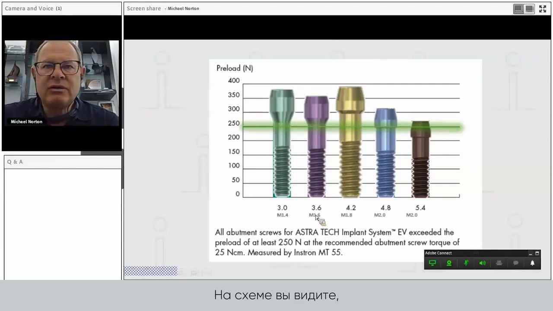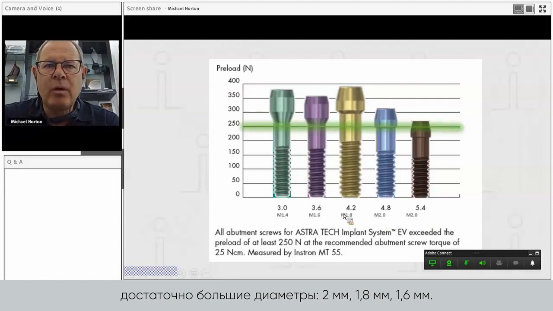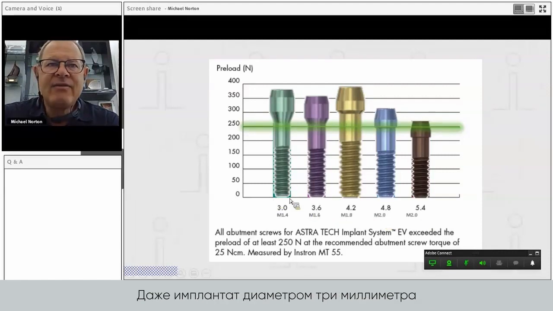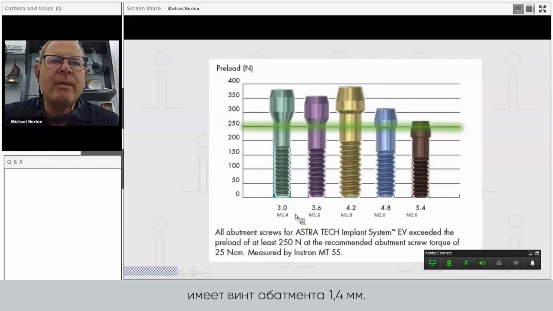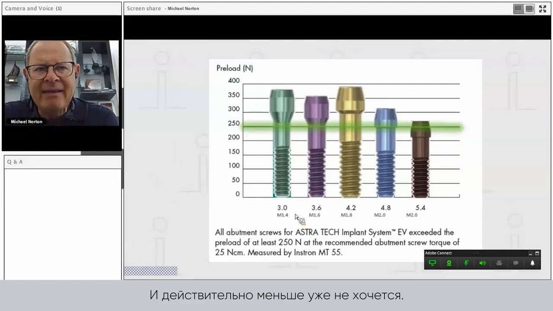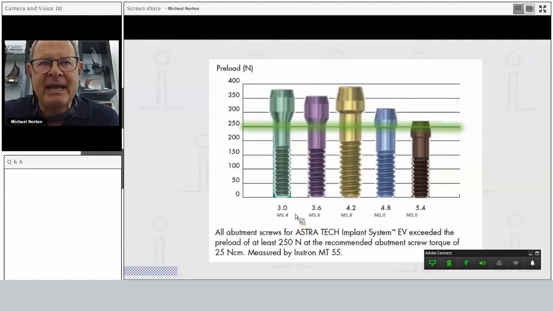So you can see that the majority of these abutment screws are very large diameters, 2mm, 1.8, 1.6. Even the 3mm diameter implant has a 1.4mm abutment screw. And that's really as narrow as you want to be getting.